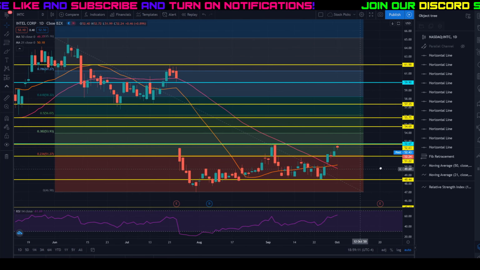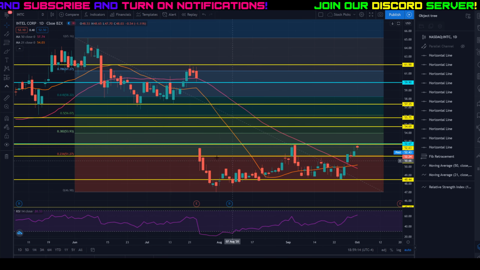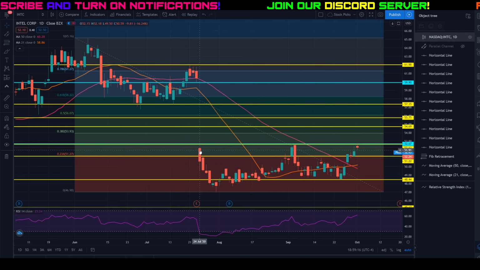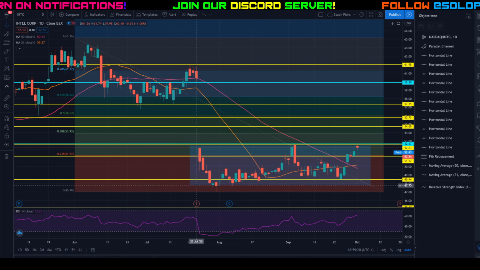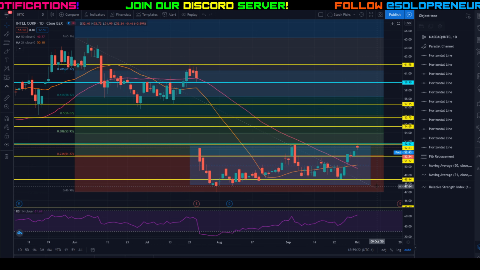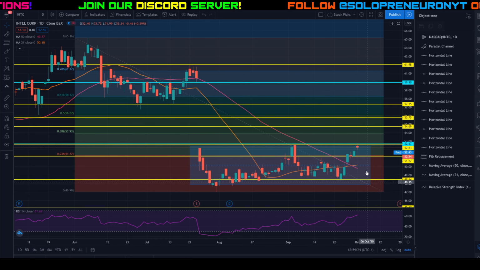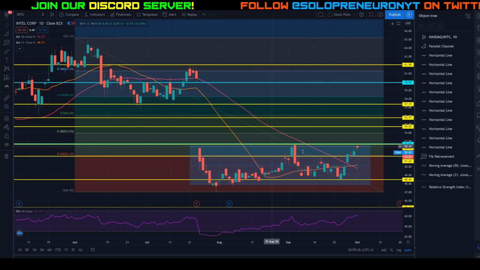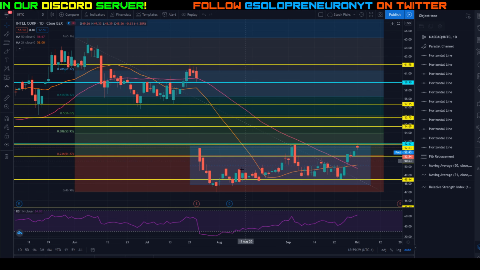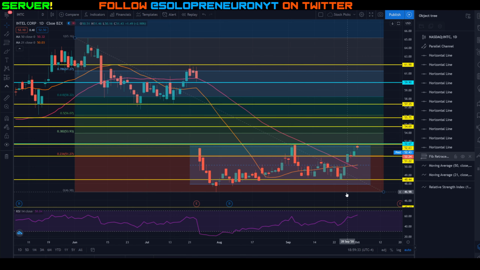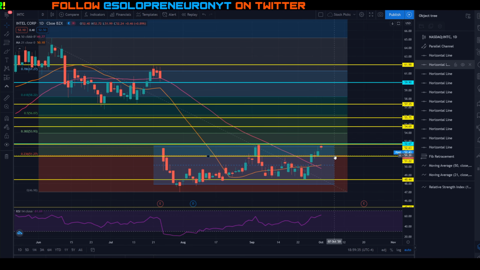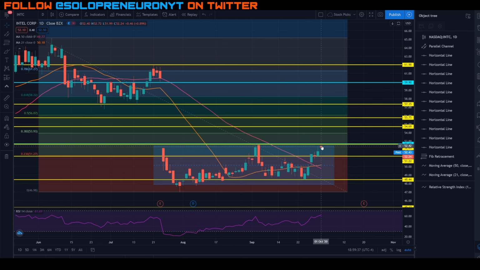Now, I didn't notice any sort of real trend line ever since this big drop in end of July, but I noticed more of a horizontal channel. So if I draw a parallel channel from the recent lows, which were about $48, to the recent highs, which were about $52, you can see for the past few months, we've been trading in this price range, just up and down, bouncing off the top and bouncing off the bottom. And right now, again, we basically tried to break through. We closed just shy of the top of this area of channel.